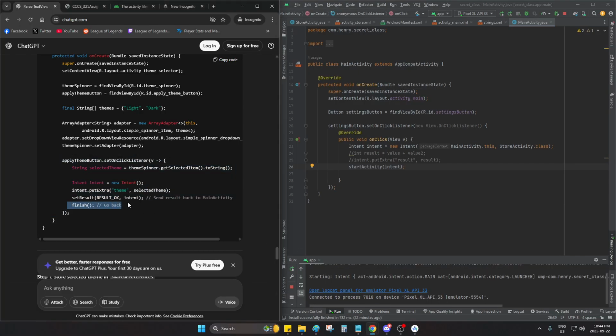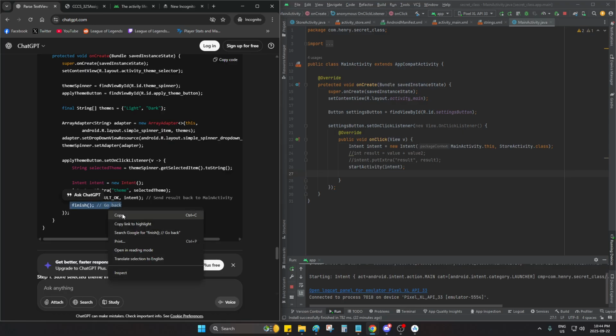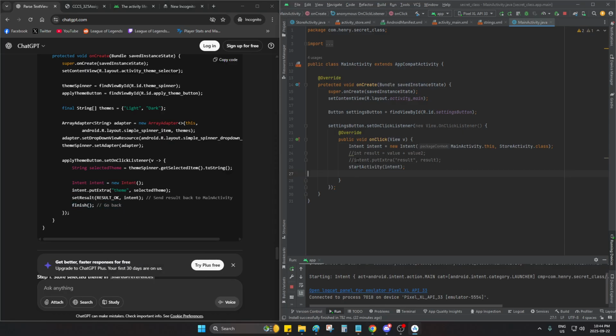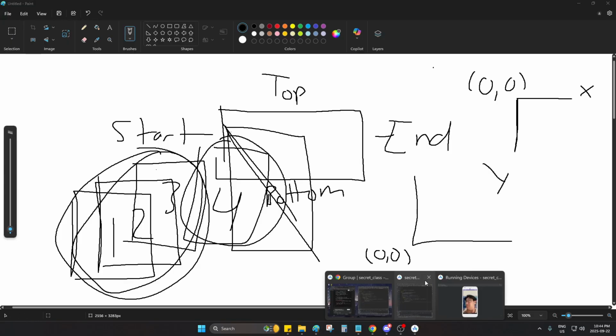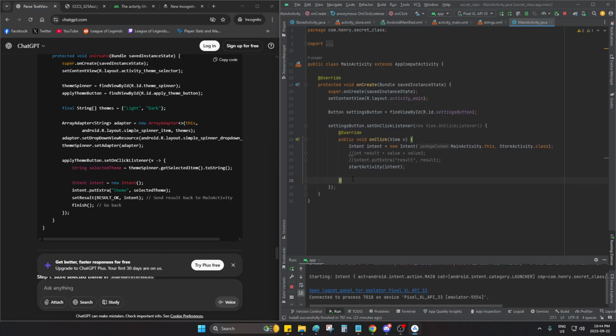That's why we have finish instead of creating another activity. Because what finish does is it just kills the current activity and will go to the previous one, you know. Yeah, I know you know.